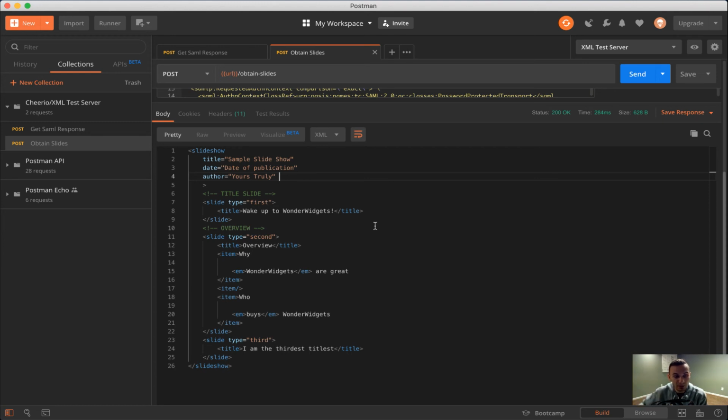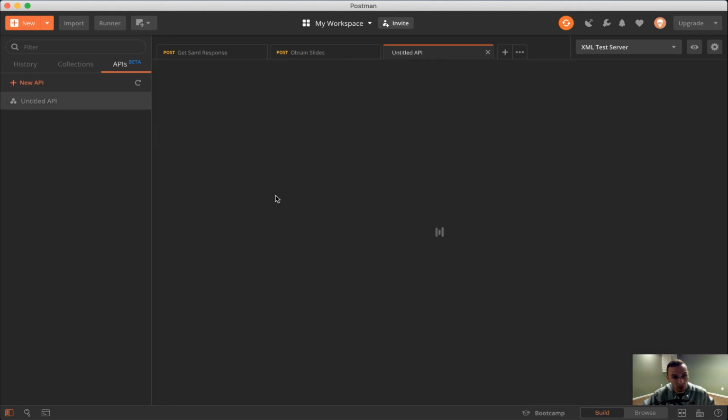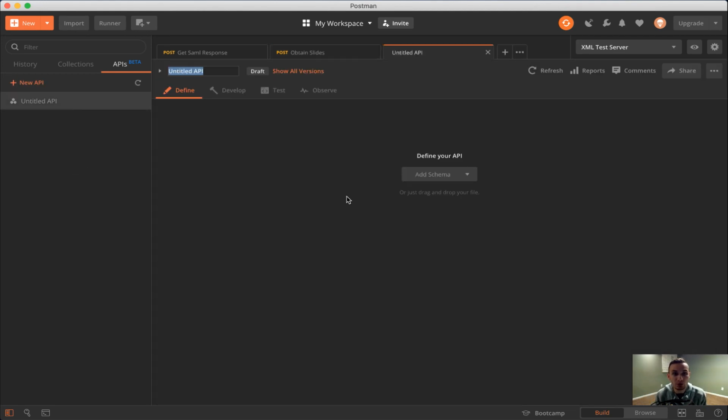In the next video, we're going to cover the Postman APIs tab. This is still in beta, but we're going to show how Postman has created a workflow for you to create an API and basically go from idea and inception to endpoint API consumption and development. And so they have that in here with this process for define, develop, test, and observe. That's just combining all the best parts of Postman's features and putting them into one tab and a workflow.